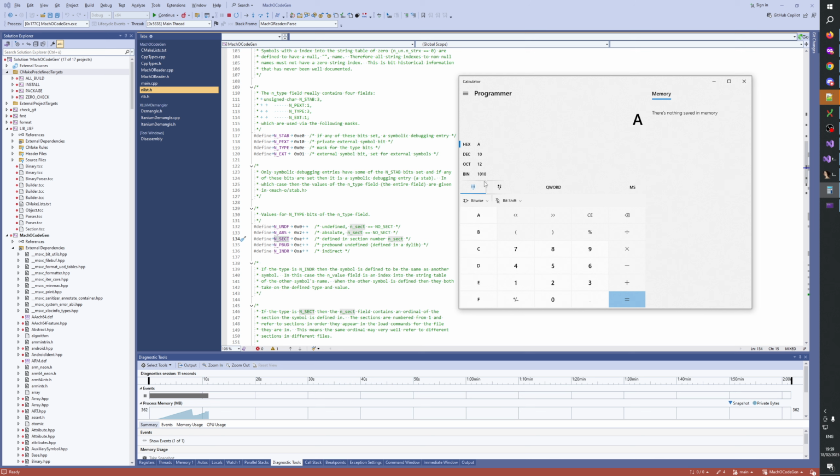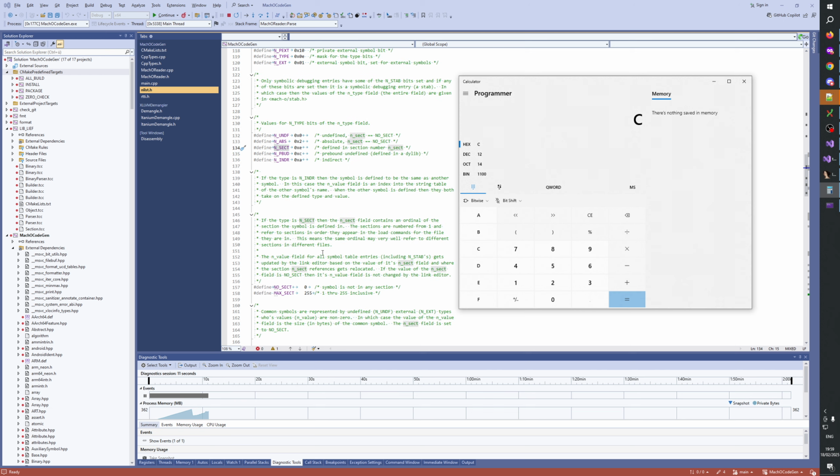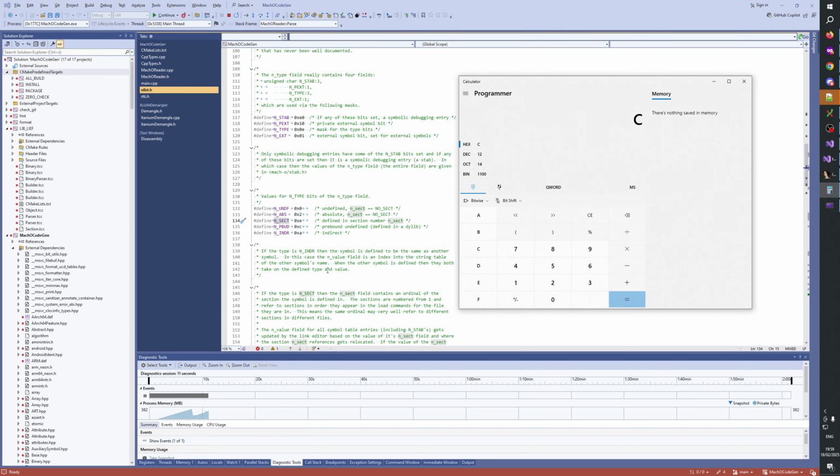Also A is indirect. Because there are different combinations, I see. So this all one set, then it's that, 2 there, indirect, 1, 1, okay. Mask for the type bits, and type.